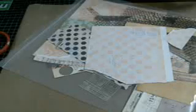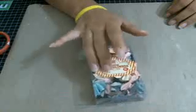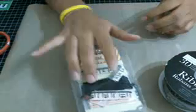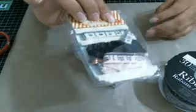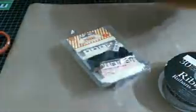Let me move this out of the way. We're also going to be using some of these flowers, and these are from the Fairy Belle collection. They're just the essential petals. Also, some of this yummy trim from Prima. It comes in this giant spool. Love this lacy trim. We're also going to be using this one. This is also from the Fairy Belle collection. It's kind of like a ruler trim. And some more flowers, yummy flowers from Rondelle.